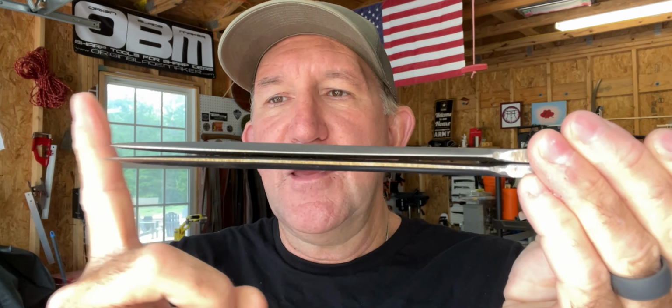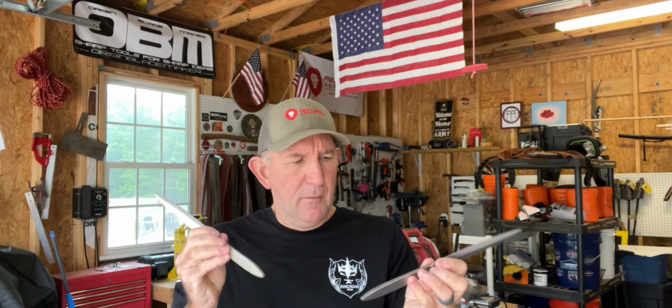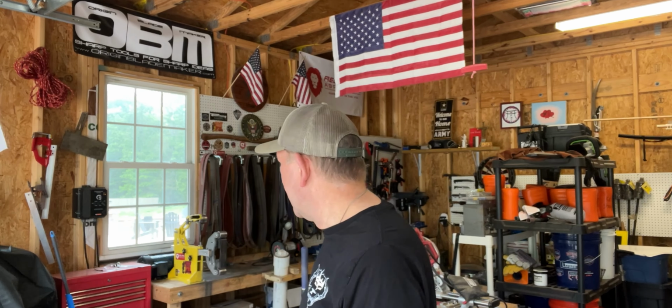I am looking, there's just a teeny bit I want to take off of this one to match it up just right. If we look here, length here is spot on for the blades. It's just a tad over on the handle here. All done freehand, so I'm pretty excited about how that worked. I'll match that one up real quickly on the Origin Blade Maker grinder. I'll pull out maybe a 36 grit Red Label Abrasives belt, one of the ceramic belts, and get that done.